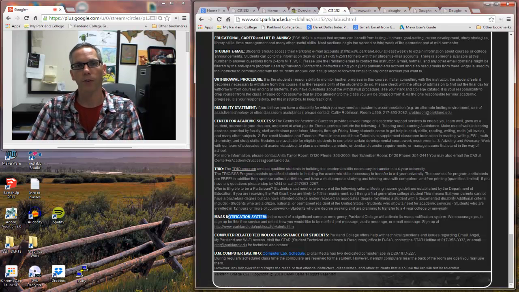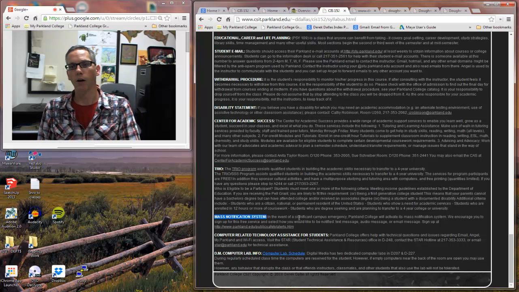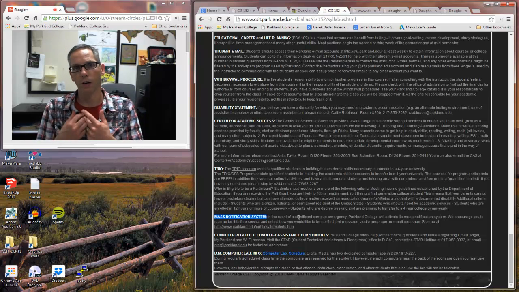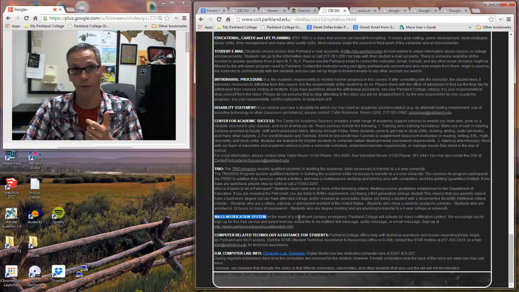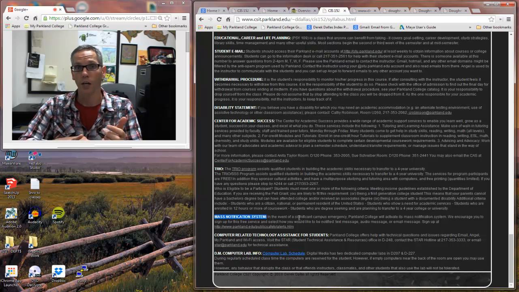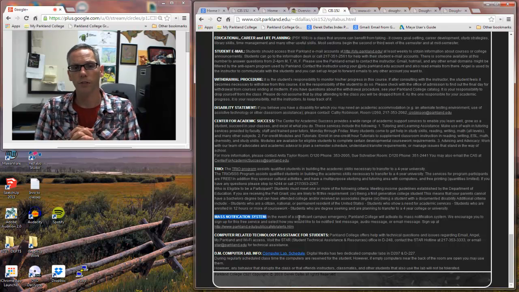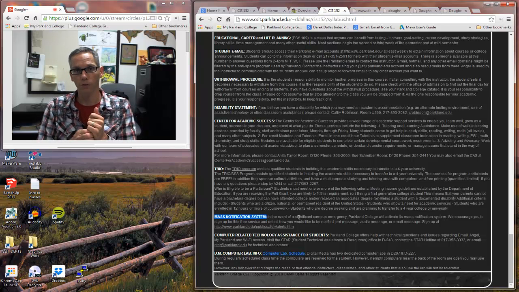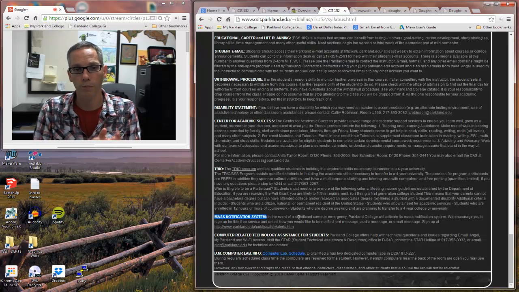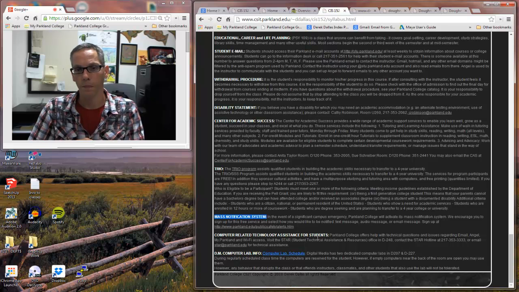Parkland also has a mass notification system. This is something that allows you to receive information about hazardous weather or dangerous conditions, things that might be going on on the campus, fire alarms, and whatever else might be happening, sprinkler system problems, dangerous people on campus. They'll send you information to your mobile device, to your computer, to your phone, or whatever it is that you're using, and you ask them to. Some of you have to sign up for it, but it's a beneficial kind of thing.